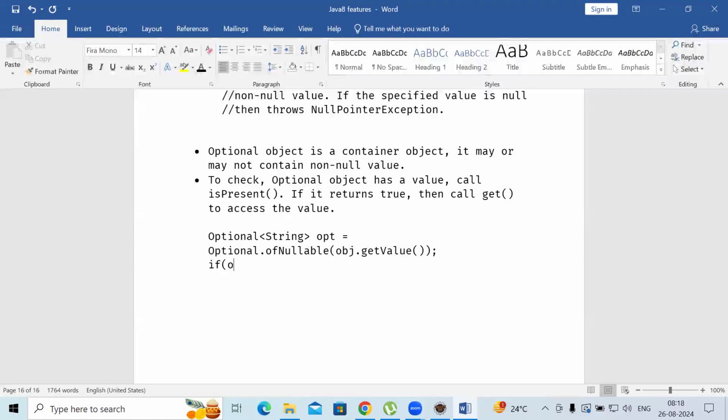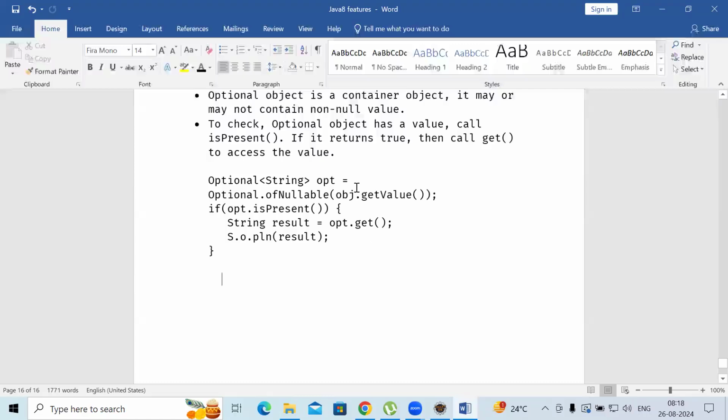If opt.isPresent, if there is a value present in that object, then I want to get the value. How can I get the value? String result is equal to opt.get. Then I just want to display the string value: System.out.println of result. Okay, that's how we can call ofNullable, just to understand how to work with isPresent and get methods.